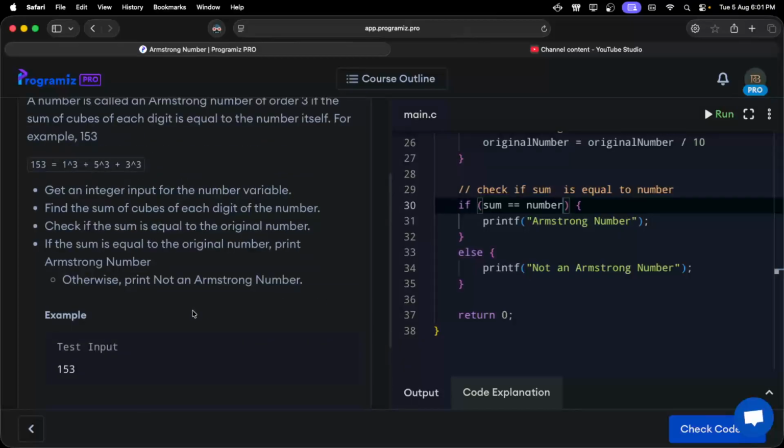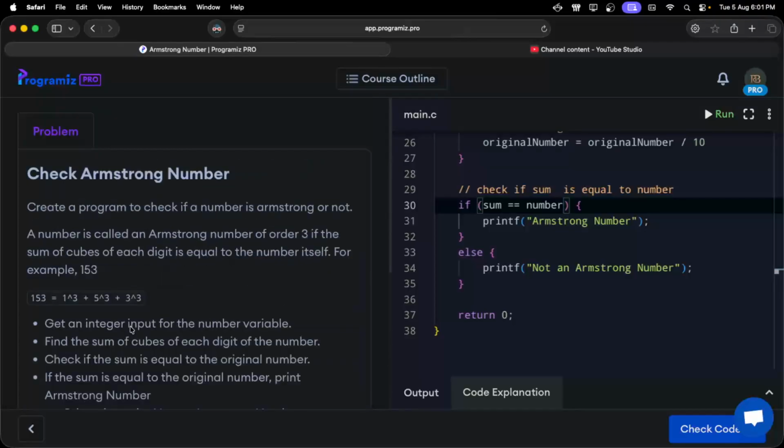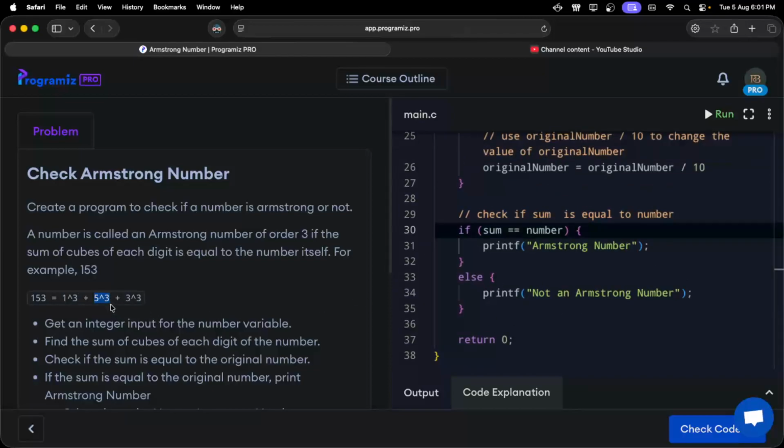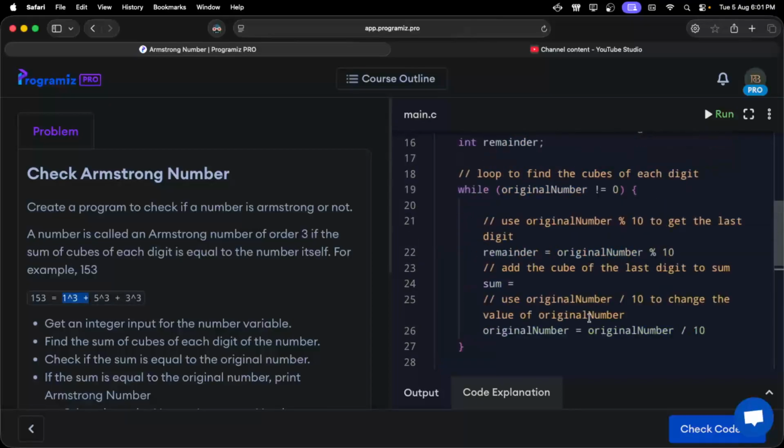So basically, in this case, what happens? It's an Armstrong number because this is 27, 125, right? And that. Yep. So this will be 125, 27 will give us 152, and 1 cube is 1, so 153, right?